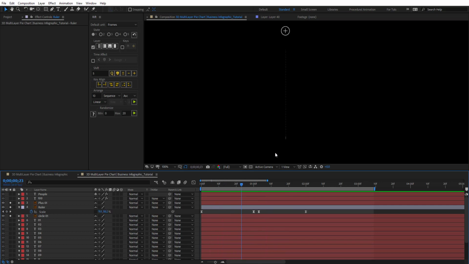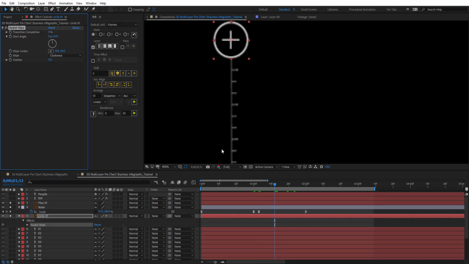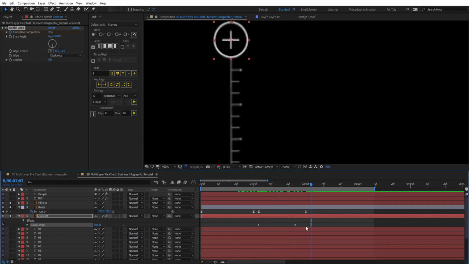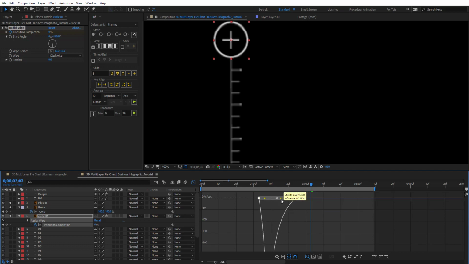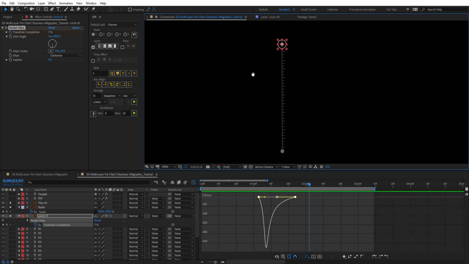For now we're going to start animating the circle. As this hits right here, we want the circle to start animating. So on the circle we're going to add a radial wipe effect, and then animate the transition completion. When it is at this keyframe, we want this to be 100, and then a few frames later when this is almost complete, we're going to put this to 0, and basically we want this to start from 180. So hit U to reveal these keyframes, easy ease, and give it a nice ease in here. So let's preview this. Okay, so we're going to basically get something like this. Looks pretty cool.